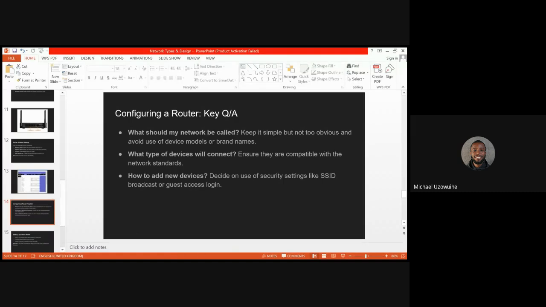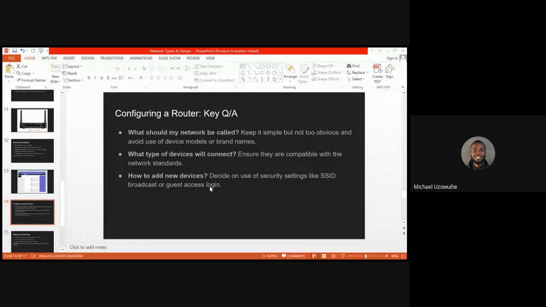So when you are trying to configure your router, as I said, you might not even be opportune to do these things. It might only be taken care of by your network engineers or network security personnel, depending on the role you are taking. But at times you might be the LAN hire. If you are, you'll probably be the one that will do most of the organizational ground up setup. So when you are configuring your router, what do you ask yourself?